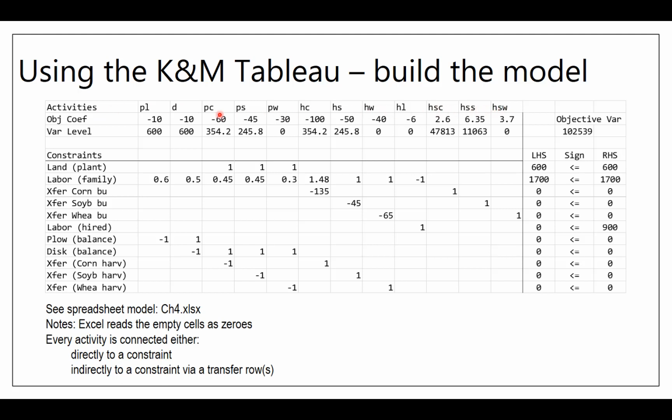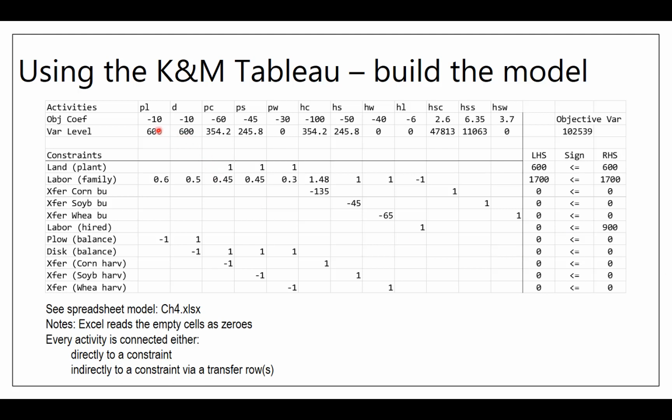Okay, so we got this set of activities listed here using the same exact nomenclature from Chapter 4. We have the objective coefficients, that first row that they gave us in the Tableau, and then down here we have the empty cells, the variable level cells that we would leave blank or leave as zeros in Excel to let the solver algorithm make adjustments to these. And so you see the base solution that we've had numerous times.